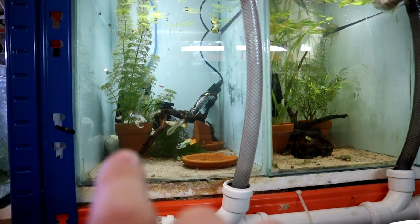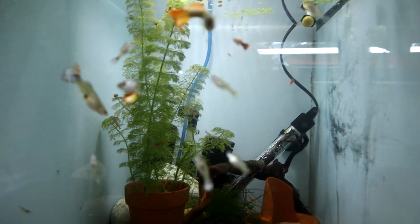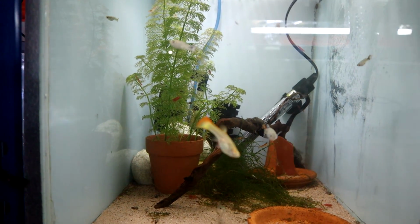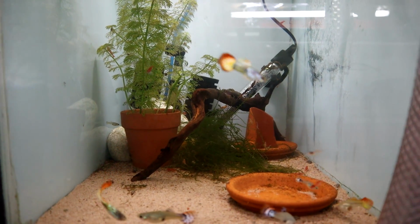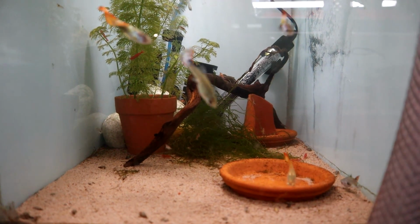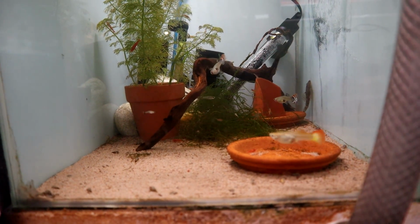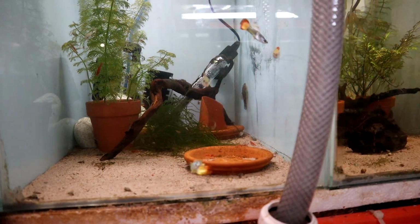Up here we've got just some of the guppies in here, doing really well, looking really colourful. These are available on my website at the moment, but I'm thinking we've just entered another lockdown in here. I've noticed some postal issues, so I'm thinking I might take the live fish off sale for the time being, or if not off sale, at least only do the priority shipping at the moment. So if you are thinking of placing any orders, either check out the website, I'll get round to updating it at some point, or just let me know.